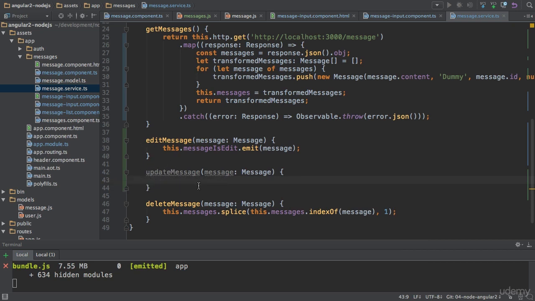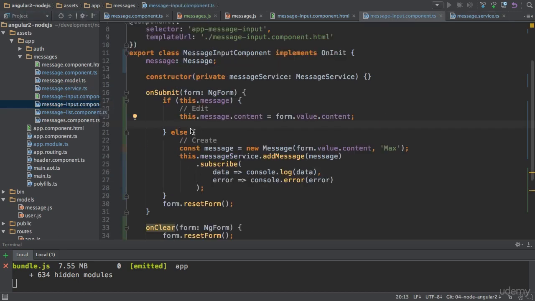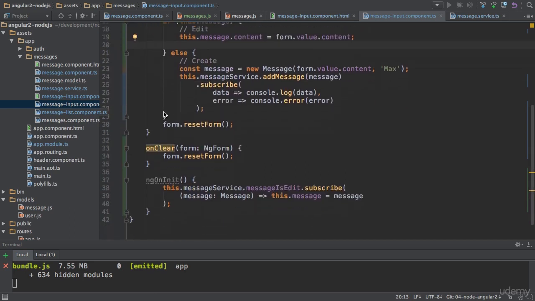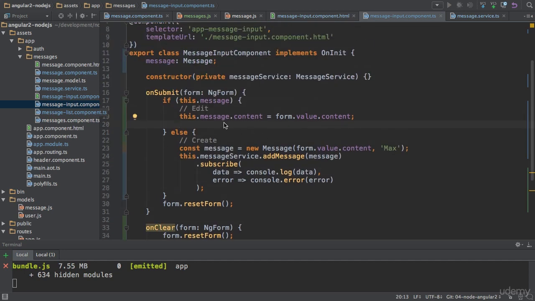But to change it on the front end, I don't need to do anything here. We already got all the functionality we want. We're already editing this message content and set it equal to form value content. Remember, this message here, the message we use in this input component, comes from this global array where we manage all the messages. We get it here when we listen to the event. And therefore, if we change the message here, the one in the array is changed, since we're only using arrays and objects here, so only reference types. We're not changing a copy, we're changing the actual message.